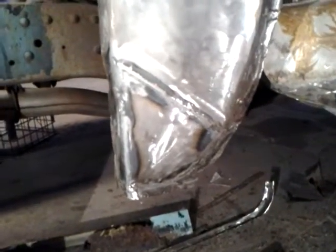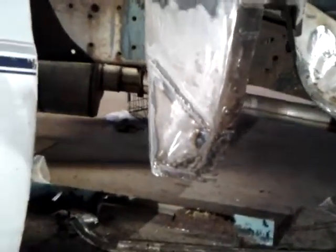Hi everybody, here's the finished product of welding in the inner cab corner patch. I got it welded in. I got the welds ground down. I had to re-weld them and ended up welding it from the back too.